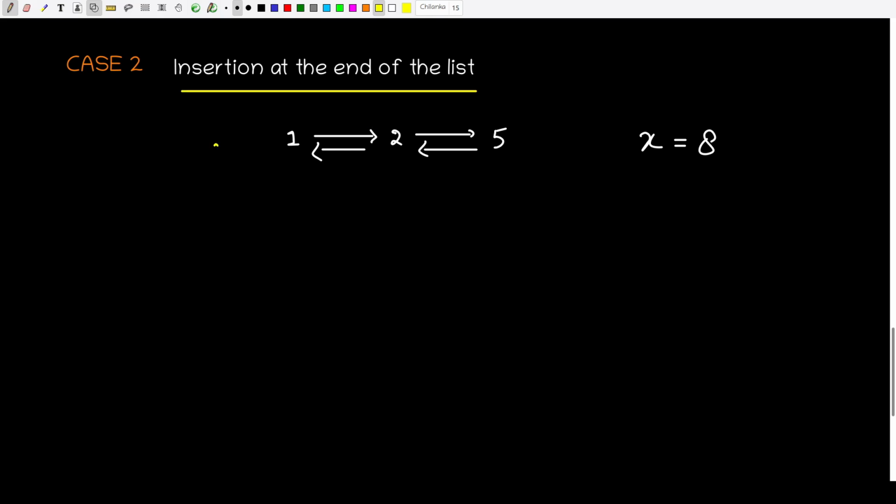So let us discuss the case where the insertion has to happen at the end of the list. So let us say this is the doubly linked list which is given to us, and we want to insert 8 into this doubly linked list. So for this, the ptr will be at this position and 8 has to be inserted over here. Now the same thing we have to do, which is to manipulate the next and previous pointer of ptr and new. So what we have to do, ptr.next should point to new, new.previous should point to ptr.